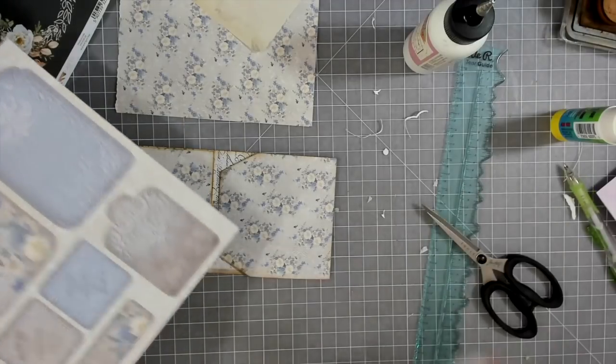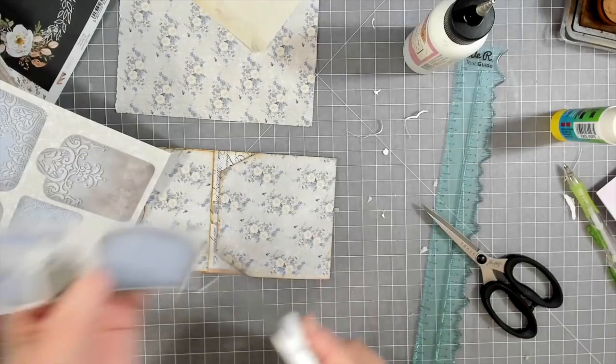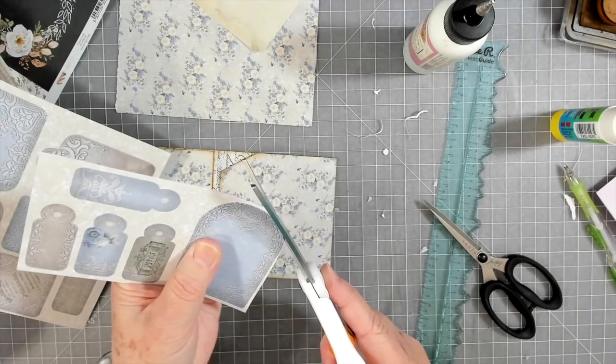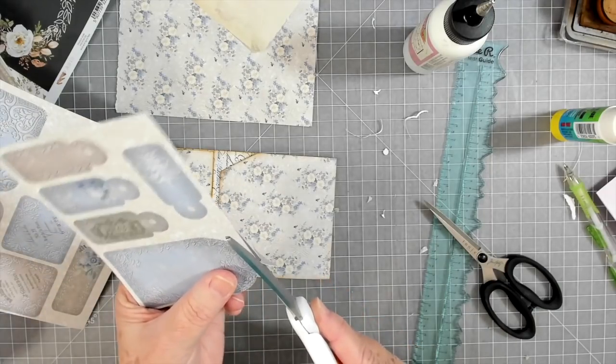And I really want to put this tag right here. This tag is really pretty. I think it would look pretty in there. So we have a tag on a tag.